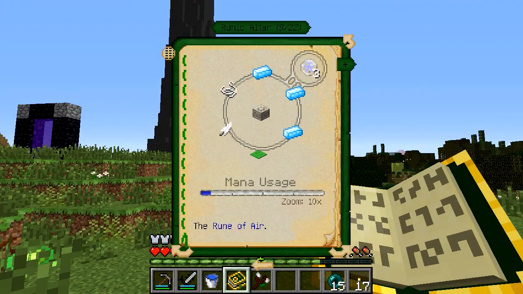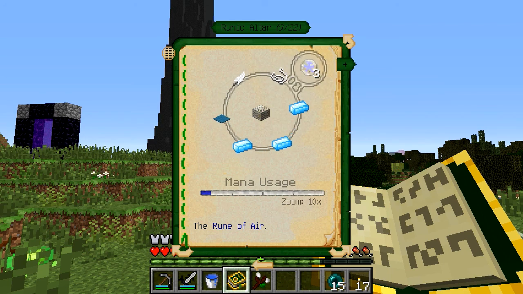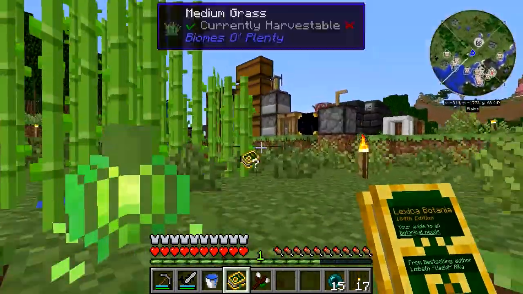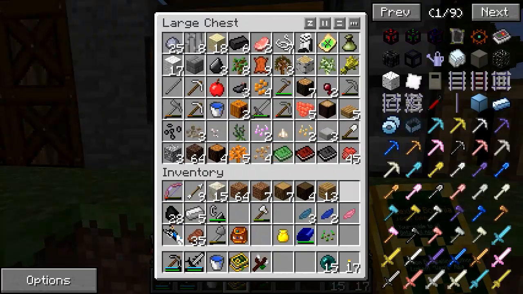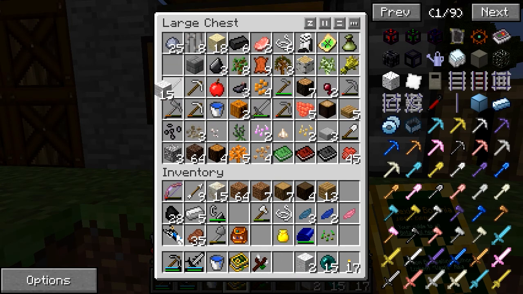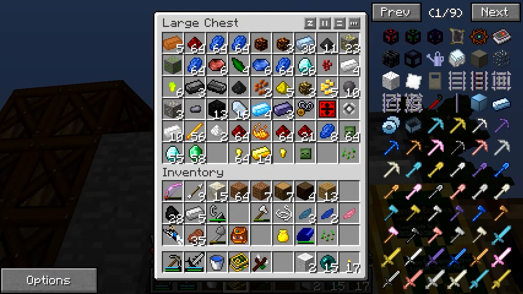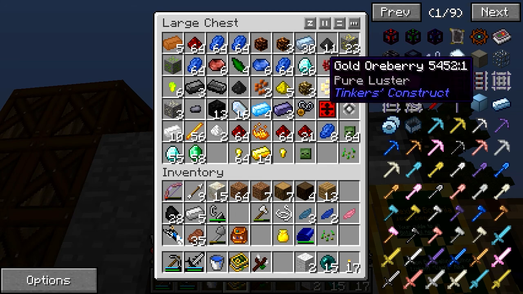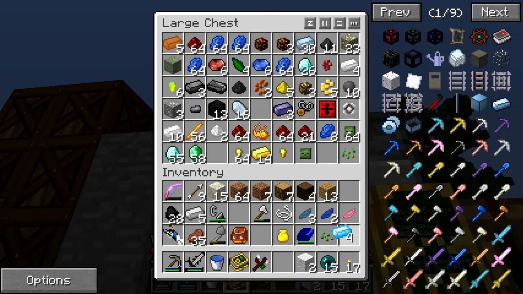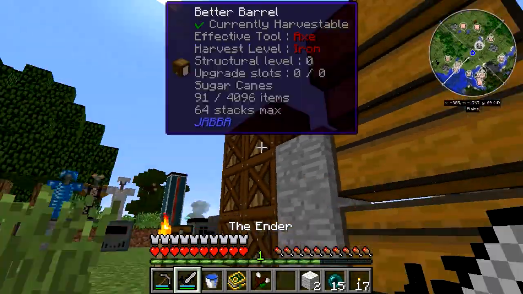Let's have a look. What do I need for this? So, mana steel, string, feather, and carpet. Okay, let's go check the chests of magic. So, string, yep. That will make carpet. Do I have a feather? I kind of doubt it. Ooh, and mana steel. Let's take that. No, of course I don't have a feather.